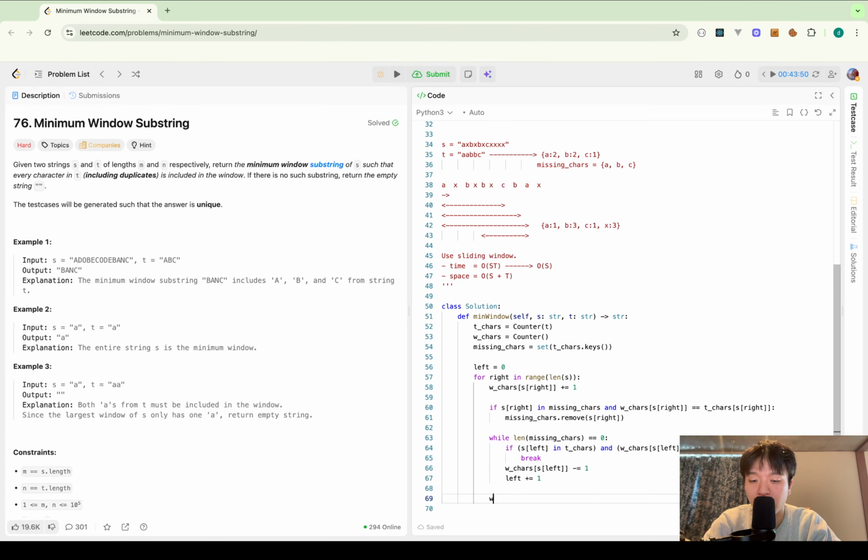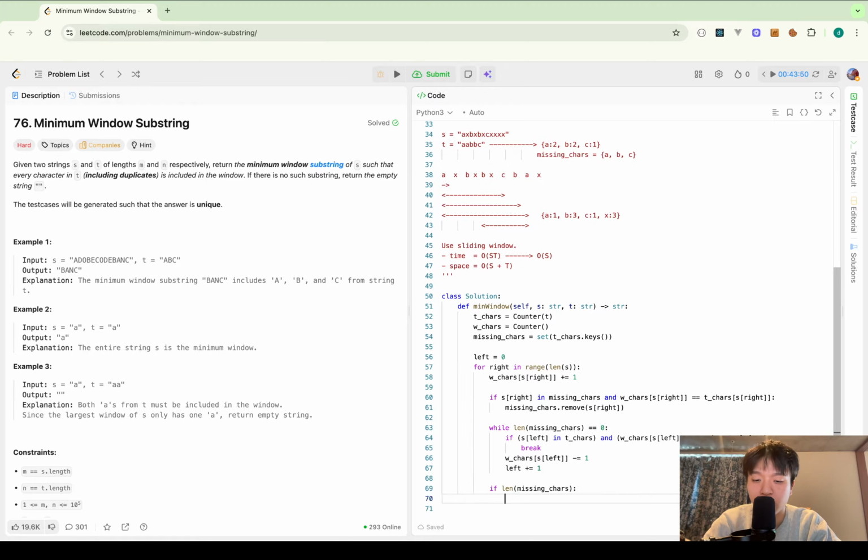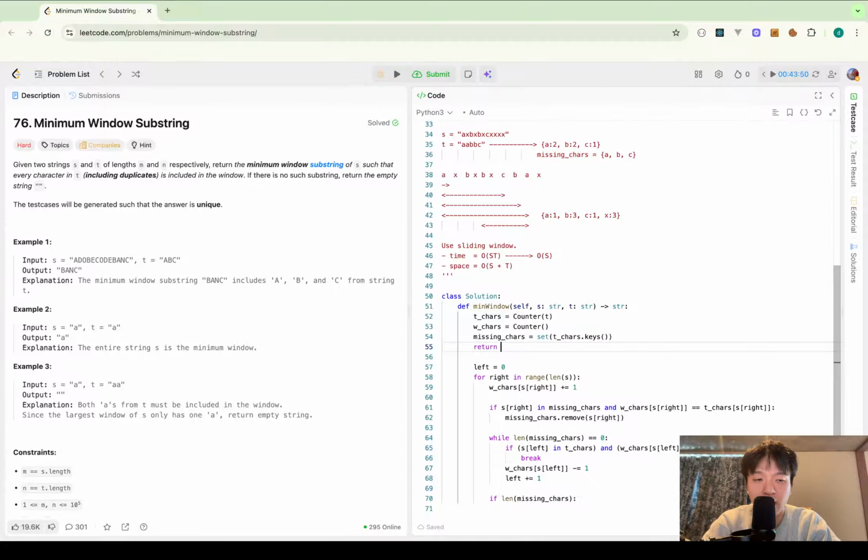And here, if there isn't any missing characters, I can update the returned substring. I don't create the substring here, because in Python, creating a substring takes linear time.